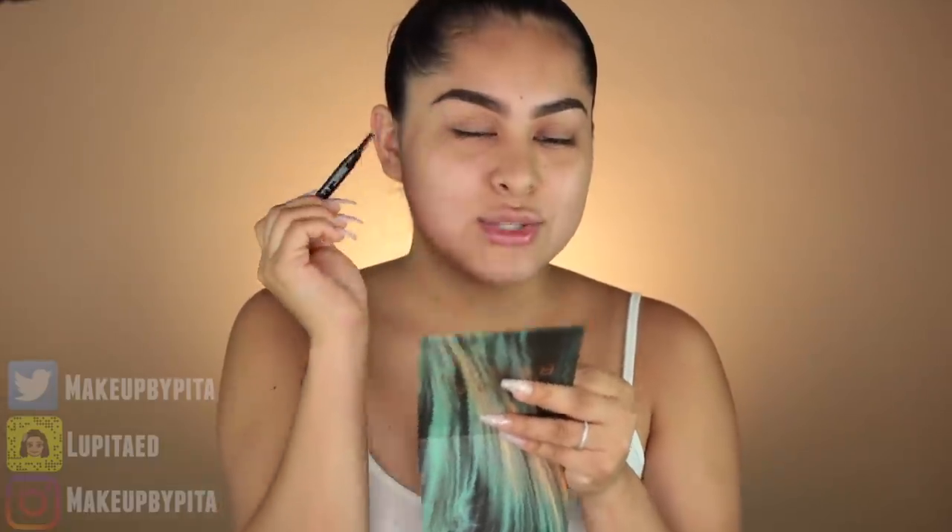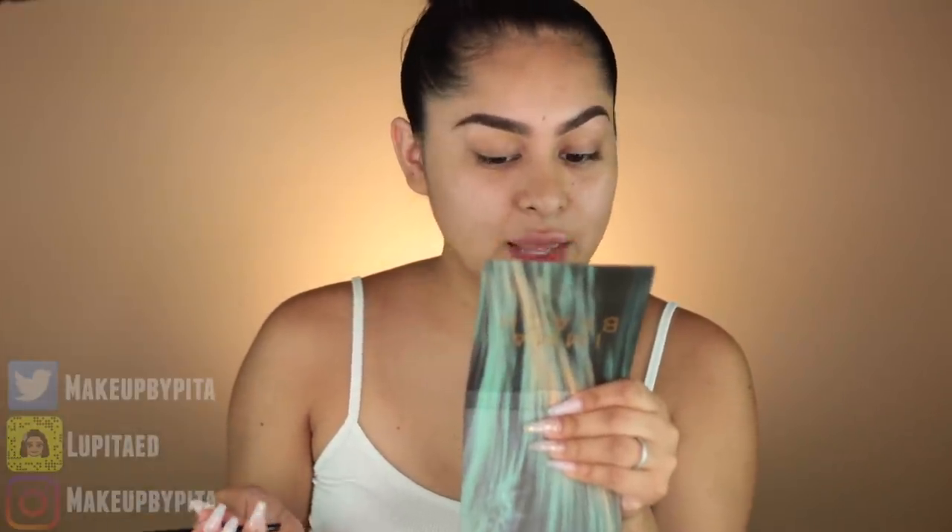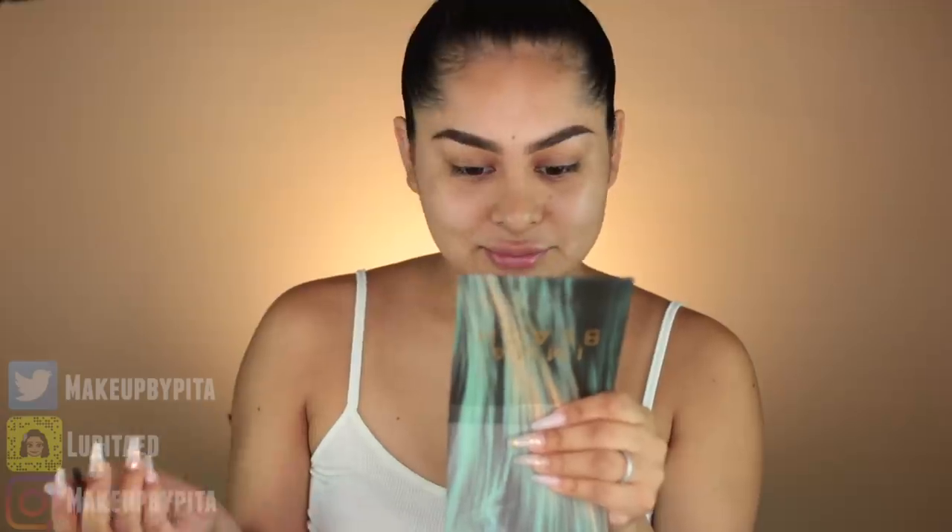There's always that one brow that's really good and then that other brow that always needs extra help. Final thoughts on the pencil: it's actually not bad. I think it's kind of my shade. Honestly, for one dollar I'm not mad at it at all. I really like that it still looks like my brow — it doesn't look too fake or artificial. So yay, we have a product we like! Kudos for the pencil.